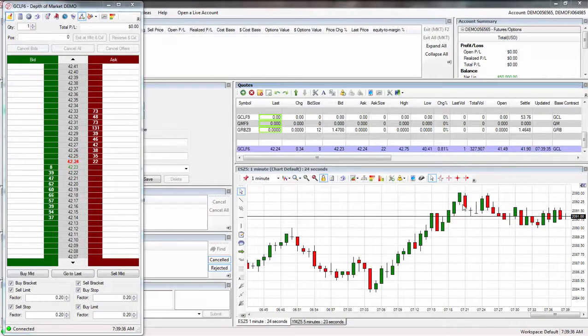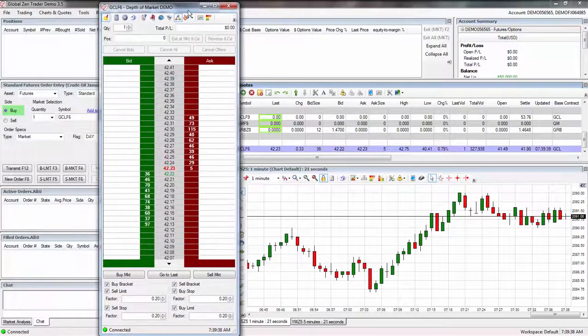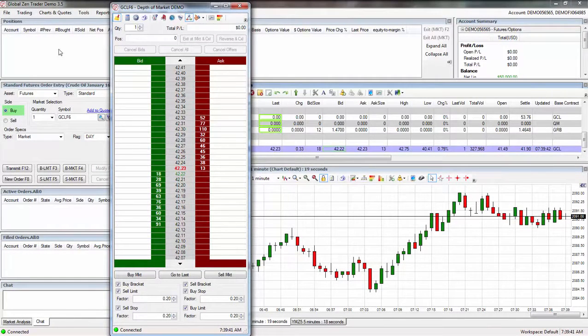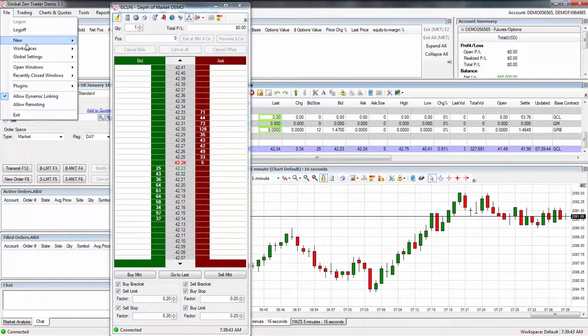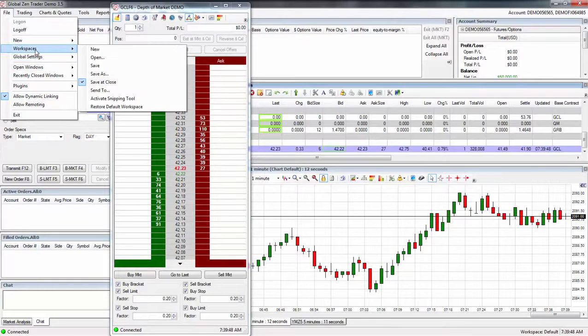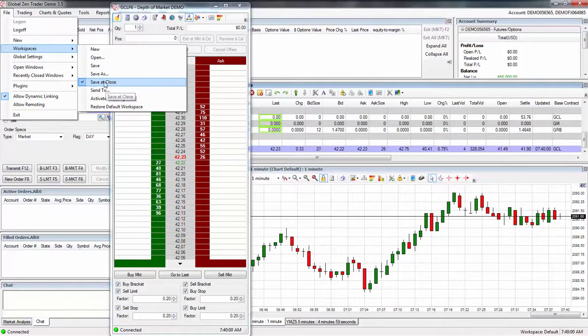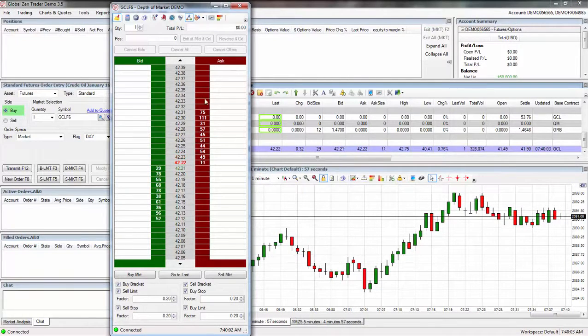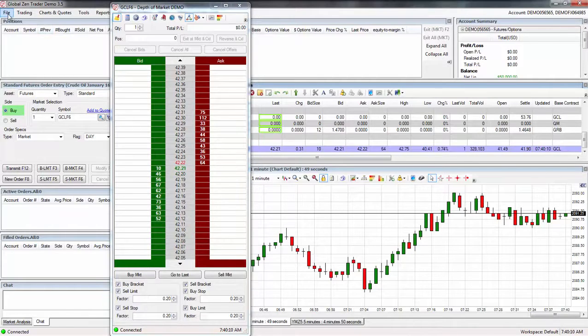Now I'm not sure about this because it's been so many years since I've done this, but I believe that once you set this thing up, you can go to workspace and save it, save as, call it whatever you want. Mine would be David's layout, and then it saves it for you. It also defaults to save at close, so when you close this out, it'll save the last way that you saved it. So as long as you keep it the same, it'll always save it the same.